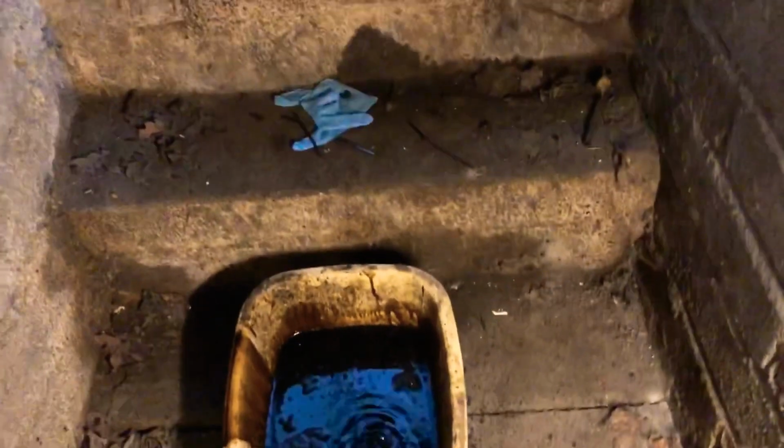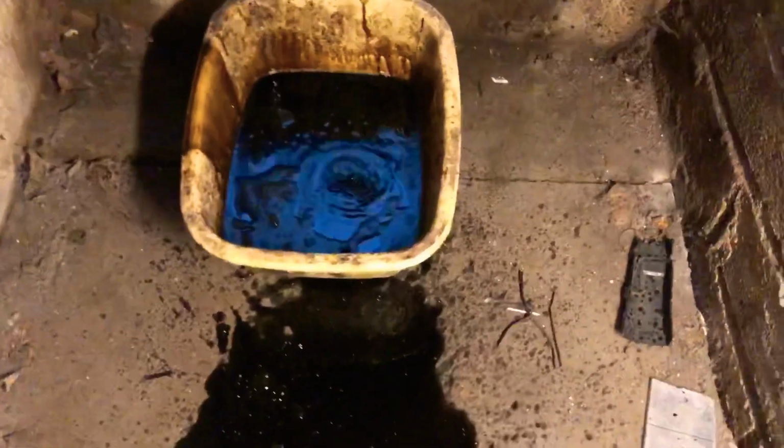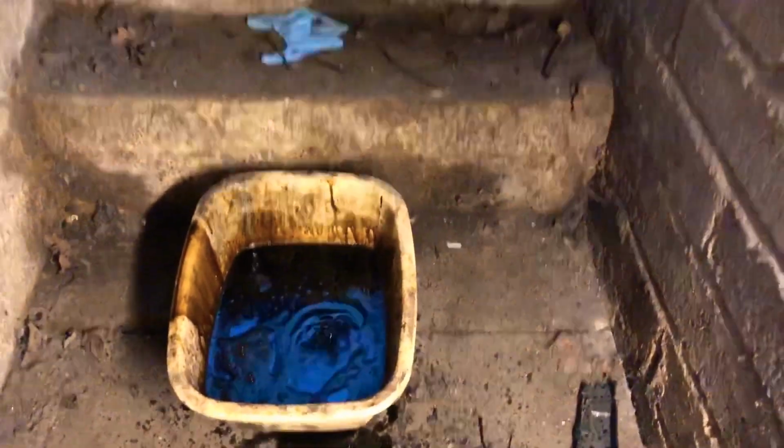I'm going to leave it a few minutes to drain through just so I know that the worst of it's out. Then I'm going to start looking at getting the other something. Oh, I mean, whoopsie daisy. What a mess. So yeah, if you're questioning it, a washing up bowl is more than adequate for the job. Just don't get me to do it because I make one hell of a mess. So yeah, I'm going to leave that now for a couple minutes.